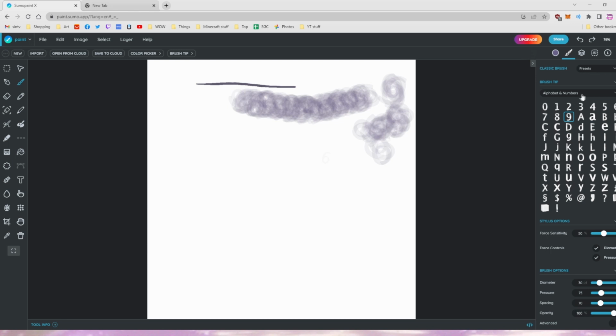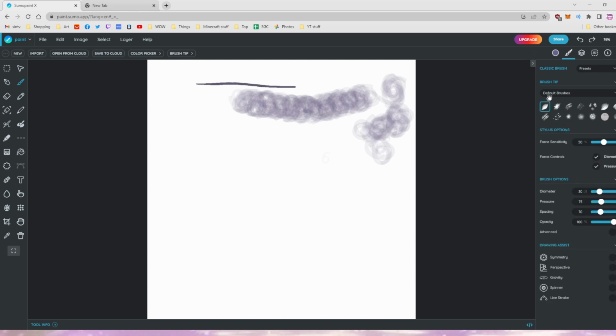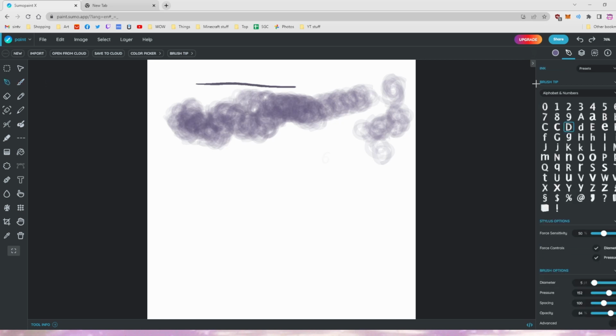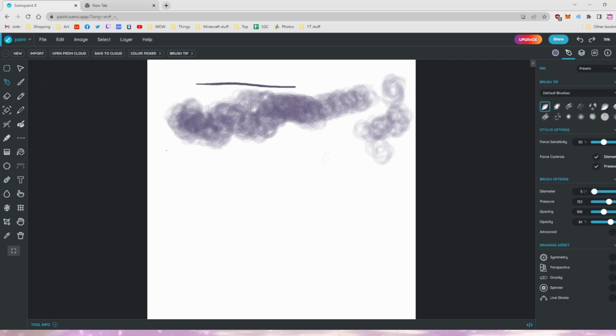It's pretty novel. So I'm probably gonna be using the default the most. The pen in default feels the most like my Photoshop brush actually. And there is pressure on the brushes, so it does feel like you're actually drawing with pressure.